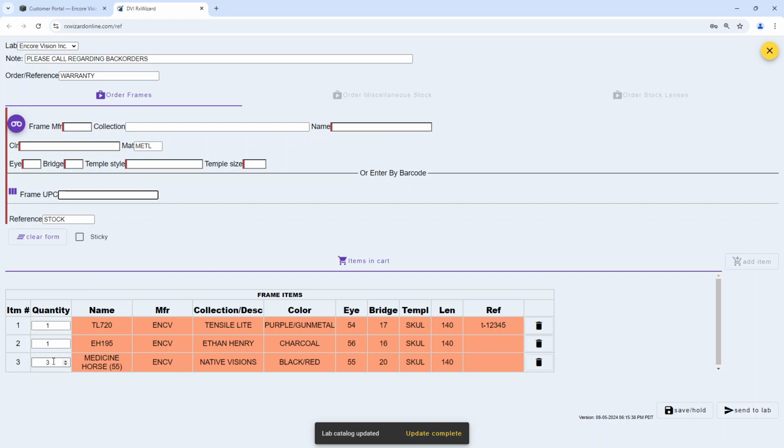So you can scan if you have all the different barcodes or frames in front of you with their barcodes, or before you send it to a lab and you want to start building your order, you can scan it before you send it out, because you can save and hold these orders as well and come back into them later. So as the day goes on, every time you sell an Encore Vision frame, you can jump in here, scan the barcode real quick before it's left the clinic, and build that order. And only at the end of the day, when you've saved up everything that you want to send to us, jump back into the order and send it to the lab.